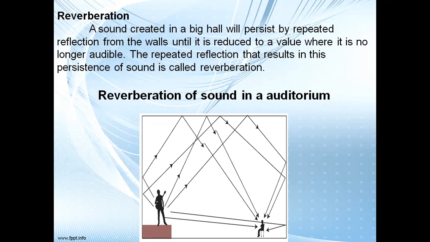To reduce the reverberation, the walls absorb the reflection of the sound. So the wall is composed of fiber wood, panel cloths, rough plasters, and draperies. Also the seat material is selected on the basis of its sound absorbing properties in auditoriums, cinema theaters, etc. So this is the reverberation.